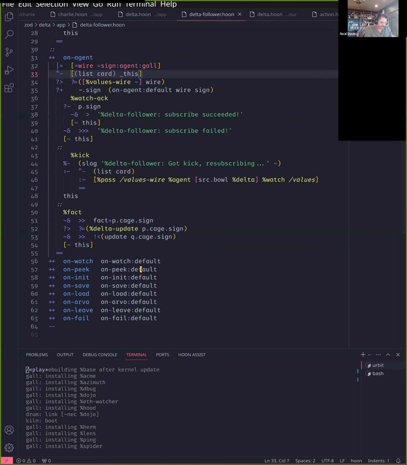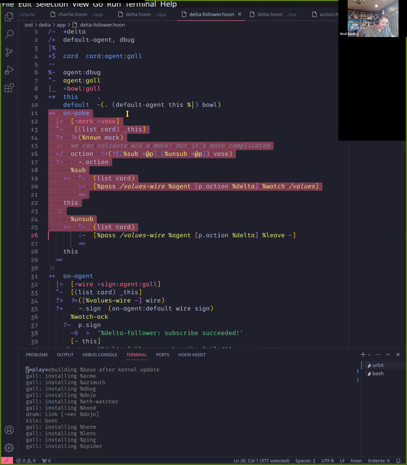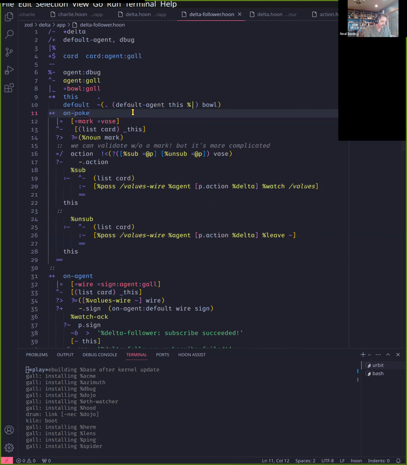In Delta follower, this received an on poke. And notably, we did this as a noun rather than creating a Delta follower action or something like that. We could have done that, right? We could have introduced a particular mark type. Noun is the most generic mark, so everything can be cast back to noun, but you lose type information by doing that. And so the way that we've handled that here, we are asserting with a whatgar that what we're receiving is a noun. The type of the mark is inside of noun.